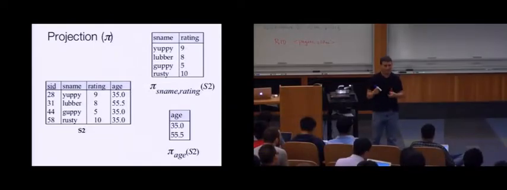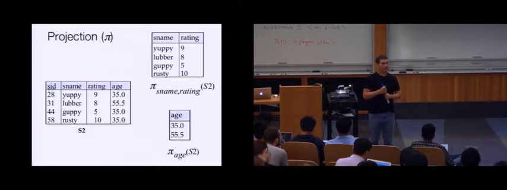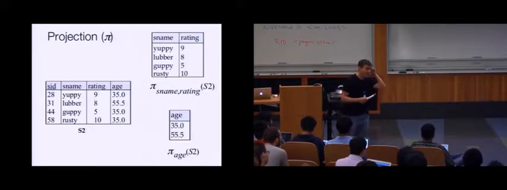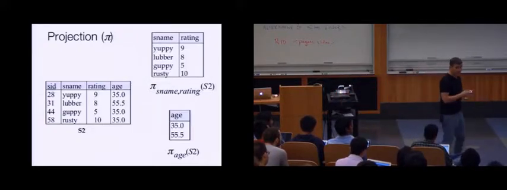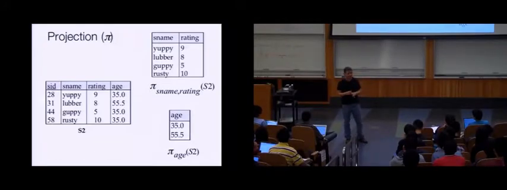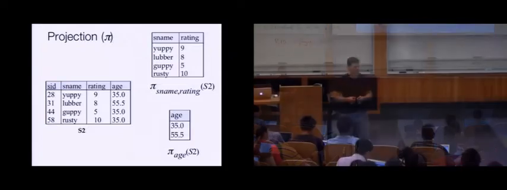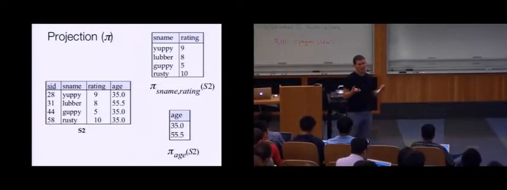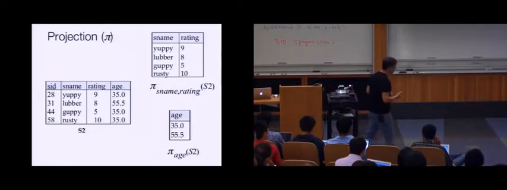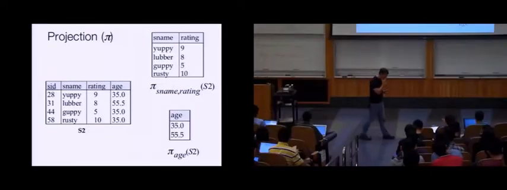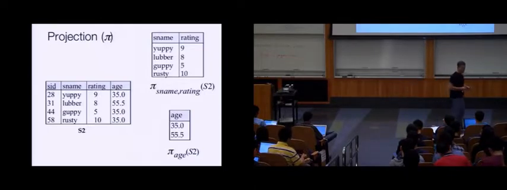That's a great point. What might be another reason we might not eliminate duplicates by default? Well, how would we eliminate duplicates? What algorithm might we use? Sorting. We might use sorting, or we might use hashing, right? Both of which are expensive. If it's a big table, you have to sort it or hash it, it's going to cost you 2 passes of the table, at least. So it's expensive. So you don't want to eliminate duplicates if the user doesn't care. So by default in most systems, you wouldn't implement duplicate elimination unless they ask. But in the pure relational algebra, you have to implement it to get the right answer.